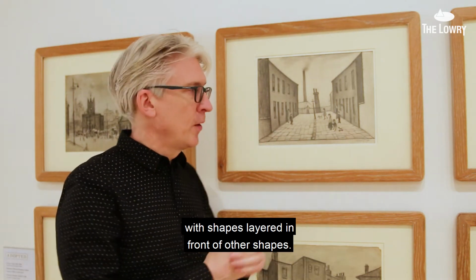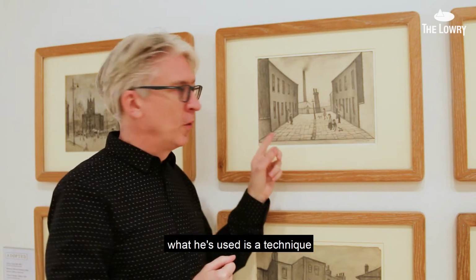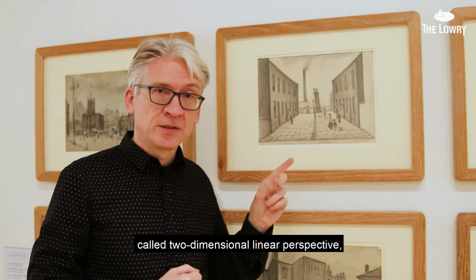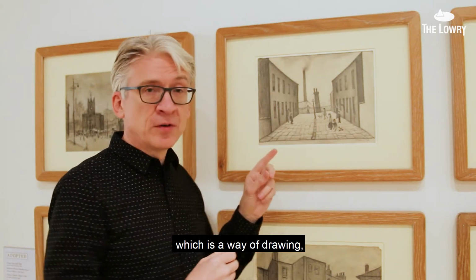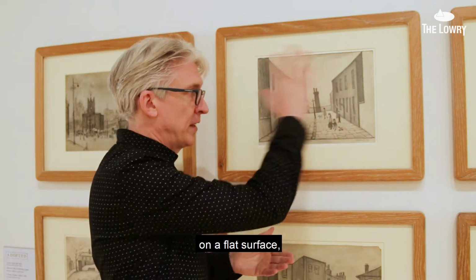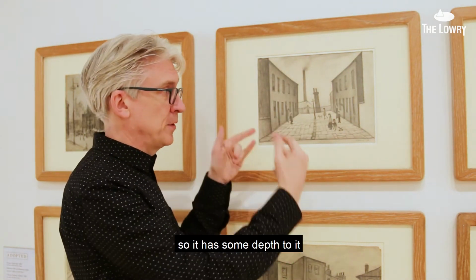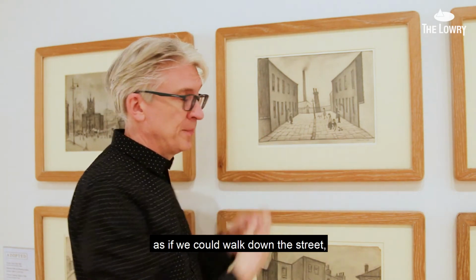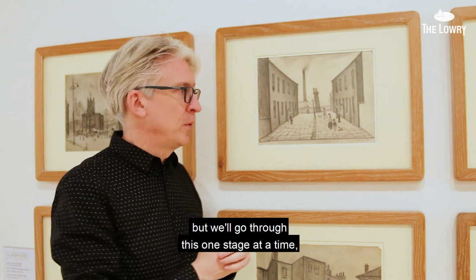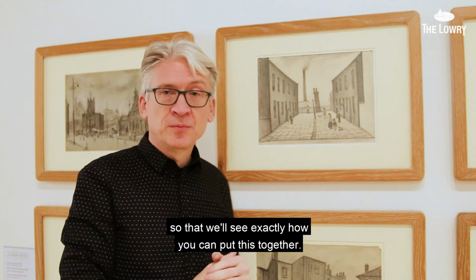front of other shapes. With this picture here, which is of Francis Terrace in Salford, what he's used is a technique called two-dimensional linear perspective, which is a way of drawing when you're just using a tool that makes lines on a flat surface, but to make something look three-dimensional, so it has some depth to it, as if we could walk down the street. And that's quite a difficult sounding technique, but we'll go through this one stage at a time so that we'll see exactly how you can put this together.